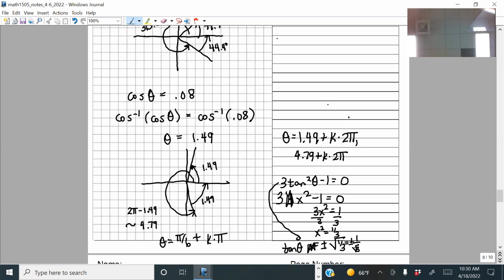Because tangent minus 1 over the square root of 3, so let's draw a picture again. So we have solutions here, pi over 6, right? Plus multiples of pi, plus pi over 6, okay? But for minus 1 over the square root of 3, there are also angles whose tangent is minus 1 over the square root of 3, right? Their reference angle is also going to be pi over 6. You've just got to get in the right quadrant, correct? Where tangent is negative. Where is tangent negative? Quadrant 2, that's correct, right?